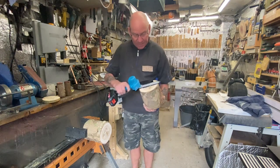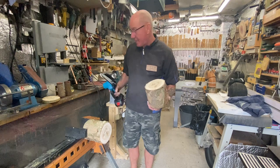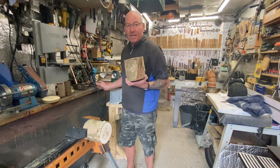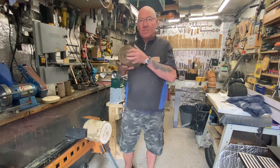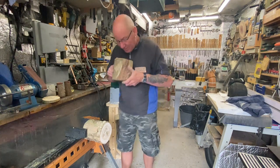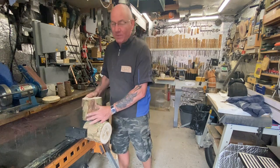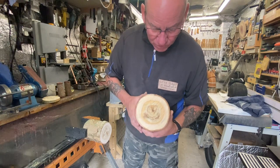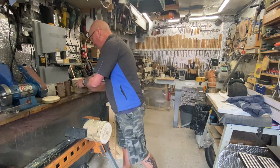Look at that. I'll tell you what, you won't get a blocked nose if you cut that. Love the smell of eucalyptus. But look at that, guys. That's gone straight through that. Not a bad cut, is it?